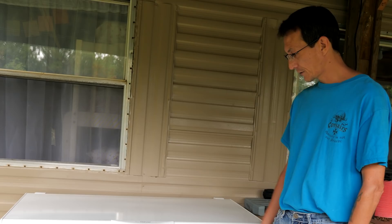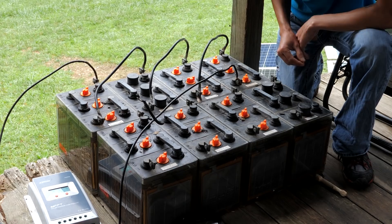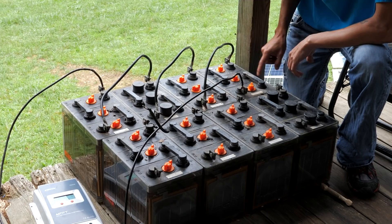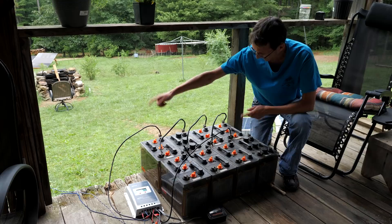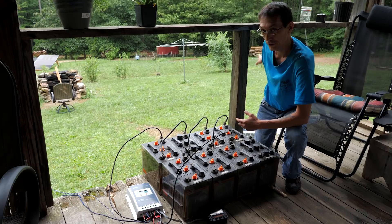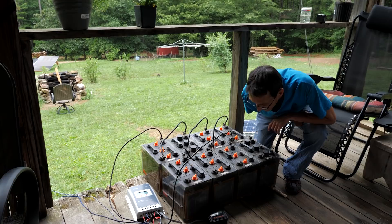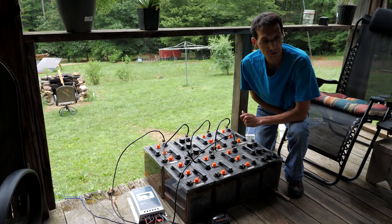A lot of these old batteries have bad terminals and junky plates, but I found four that work. These are six-volt batteries, each with two-volt cells hooked in series. Each battery is also hooked in series, and then they're connected to the charge controller, which is connected to leftover solar panels laying in the yard. It's working pretty well even on a cloudy day — it's keeping the battery charged. The load is 1.4 amps, so this freezer draws about 44 amp hours a day at 24 volts, which is pretty efficient. Our old system is able to run it — so far so good.